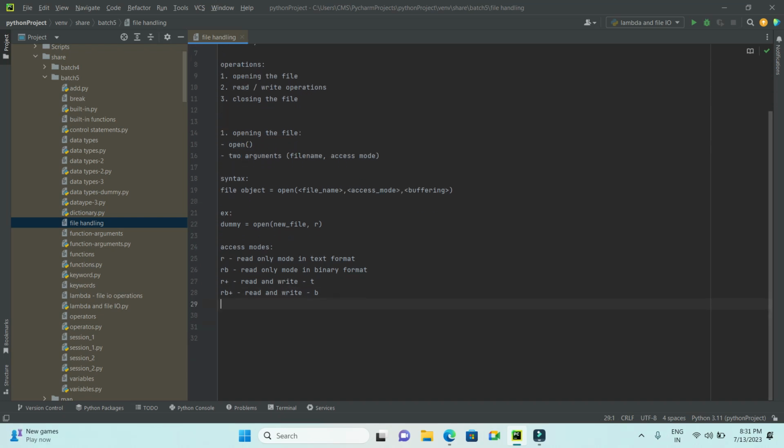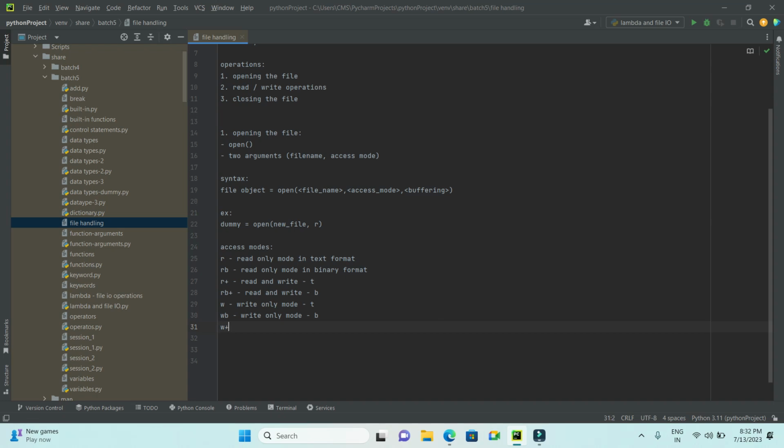Next one, we have W, that is write mode. It opens the file in write only mode for text format. Another we have WB. It opens the file in write only mode, but in binary format.